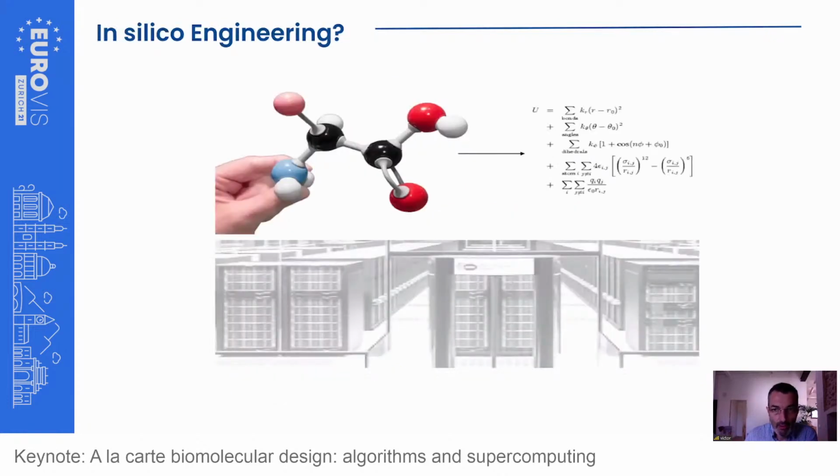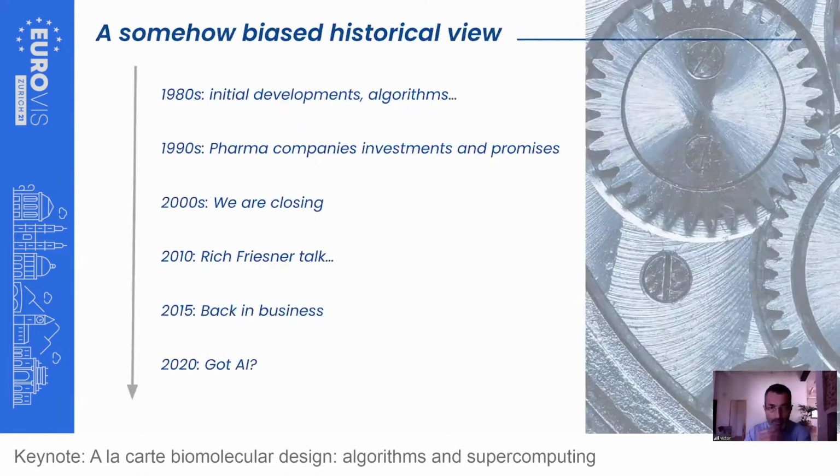So can we help them? Can we do this in silico to help them, to help engineer ligands, new drugs, to help engineer new enzymes for chemical reactions? And can we take advantage of supercomputing power? Can we take advantage of newer algorithms and better computational resources? So let me give you a little perspective of how this is working.